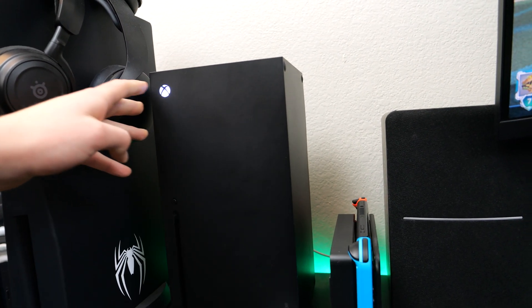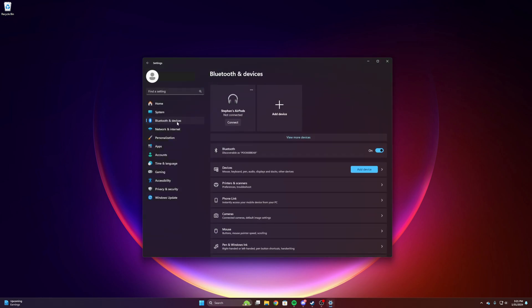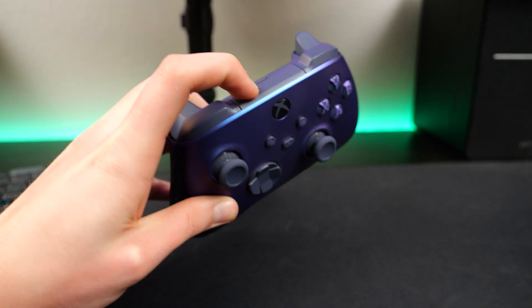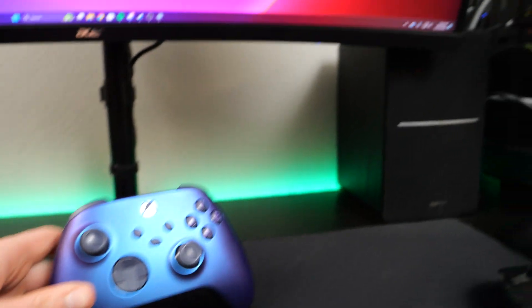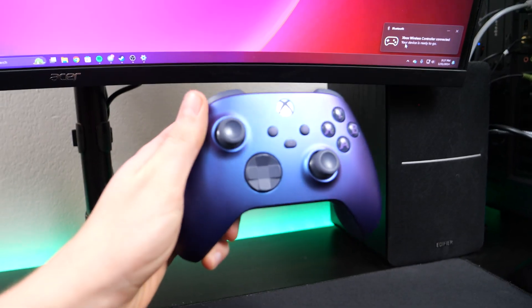So to connect your controller, first make sure your Xbox is powered off. Then on your PC, go to your Bluetooth settings and make sure that Bluetooth is turned on. If you don't see a Bluetooth option, then your PC is either missing drivers and you'll need to update it, or it doesn't have Bluetooth built in. You either need to update your computer to fix the drivers, or you'll need to purchase a Bluetooth dongle if your computer doesn't have it built in. These go for around $15–20, and they basically instantly give your computer the ability to connect to Bluetooth devices. Once Bluetooth is on, put your controller into pairing mode by pressing the back pairing button until the Xbox logo starts flashing. You should now see a pop-up on your PC letting you know that there is a controller nearby ready to pair. Just click connect, and the controller should now be paired to your PC.